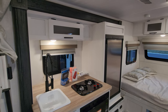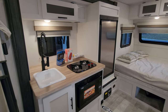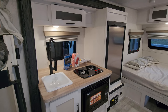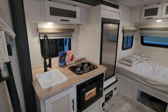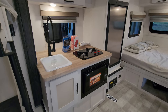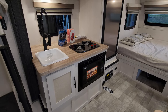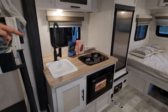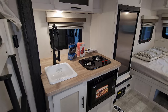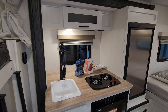We have a small slide out right here, which is basically your kitchen slide — the sink, the stove, the microwave, the refrigerator, everything all slides out. Not real deep, but it's a decent-sized slide that gives you about an extra 18 inches of room. Down below you have your convection microwave so you can cook or microwave with electric. You have a two burner gas stove top and a high-rise spring sprayer faucet. There's also some overhead storage space.